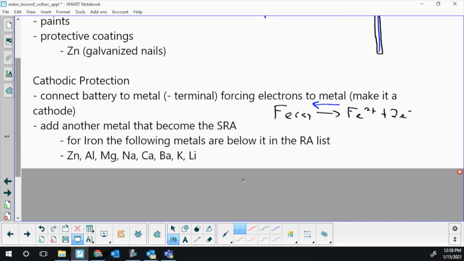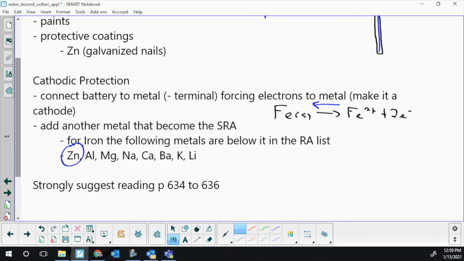Now, any of those metals would work in theory. The one that works the best ends up being zinc. You want it to react, but not too fast, because you don't want to have to replace the zinc every day, and zinc's pretty cheap. So zinc is sort of the nice engineering compromise or trade-off. It works for the chemistry, cheap, not too fast, not too slow.